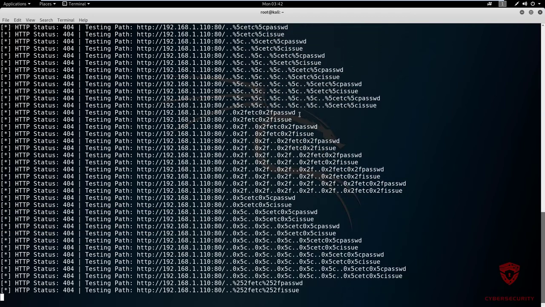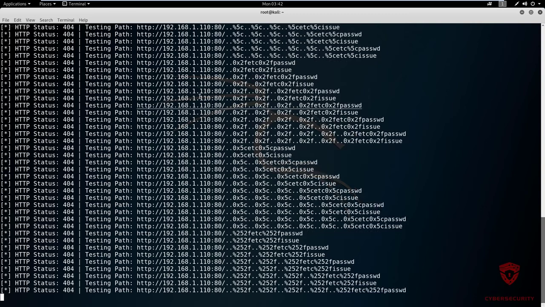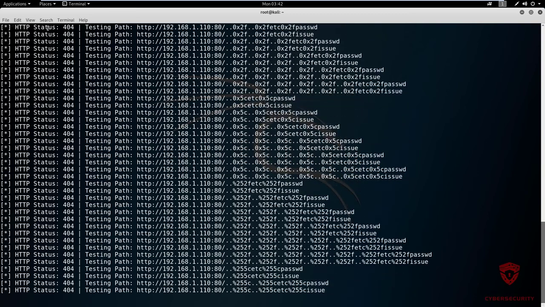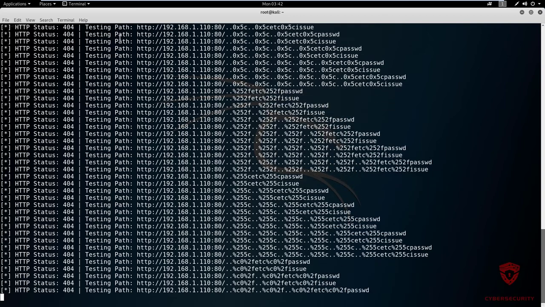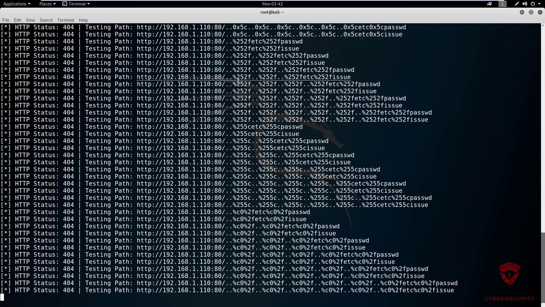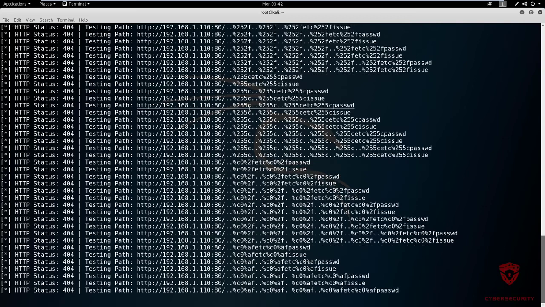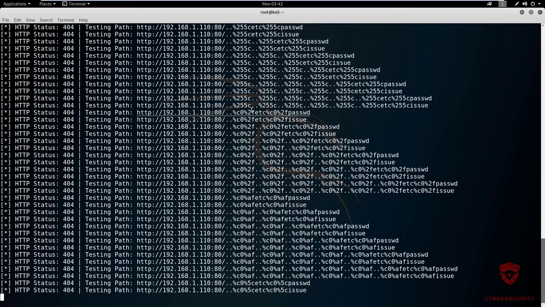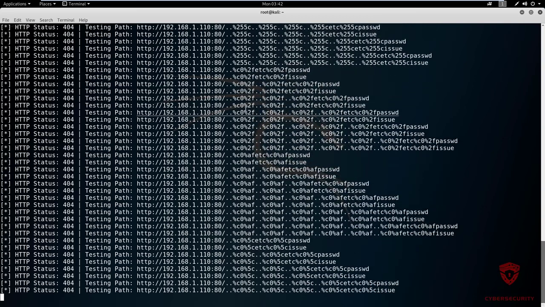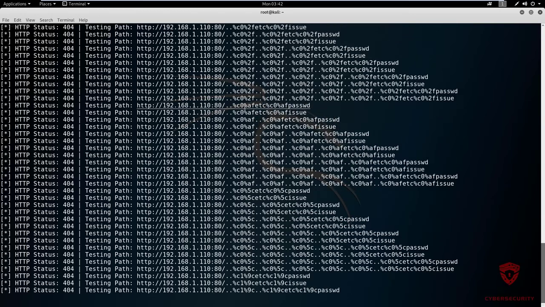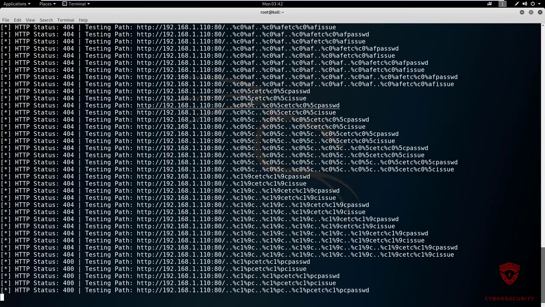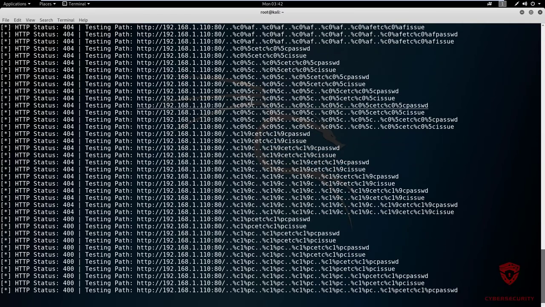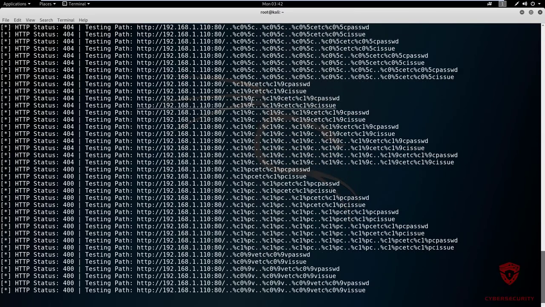Now the data is sorted very simply. You have your HTTP status codes right over here, which I'll explain in a second. And you have the testing path, which again is something very interesting because for those of you who have seen the Vulnhub video, you notice that I was able to access the etc password directory and a few others, which essentially allowed me to see the hashed passwords for all the users and to get other users on the system. So a very, very huge vulnerability if exploited.